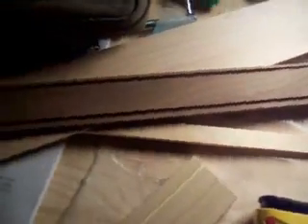I almost forgot — I was going to put a little bit of a round-over on the top edge of the top. So we'll go over to the router table and do that now. This is going to be the side of our box. It's got two grooves on it — one for the top and one for the bottom. So now we will reconfigure the table saw, put a 45-degree angle on the blade, and we'll start cutting the sides out.